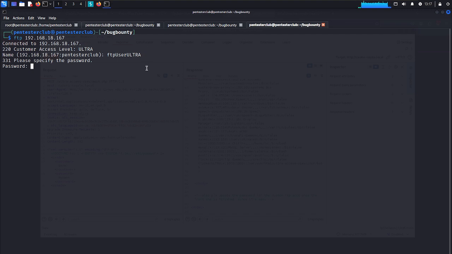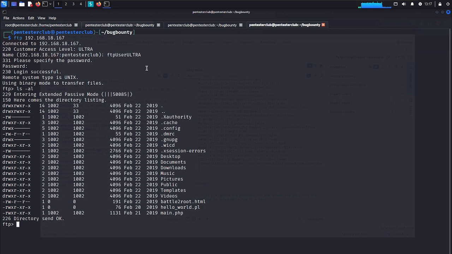I just enter as a bank, where I have logged in here. You just type ls -a, where you can look here, everything we have got it here. Hello world with pair, battle to root.html, where I have got all these things. Now I would like to put our target here: output shell.php file.